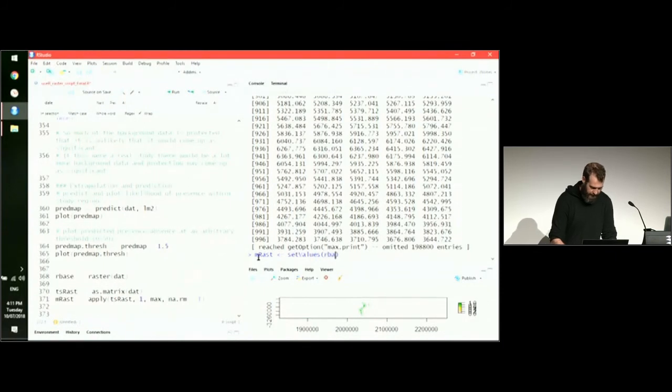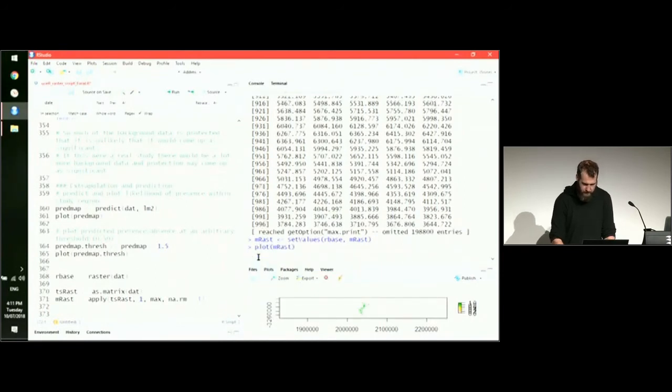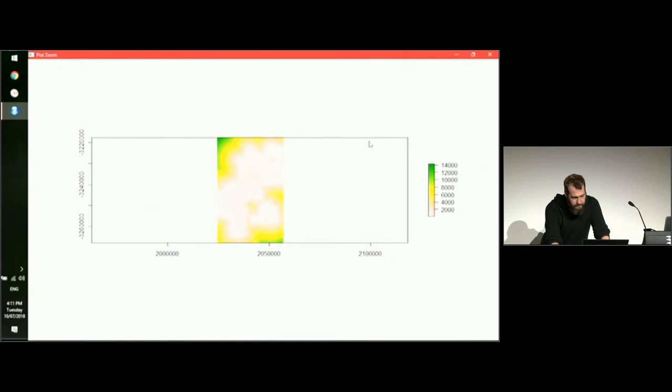We call on that rbase again, so it'll get all the geographical data from rbase and apply it to mrust. Then we can plot it, and it'll plot out now like a geographical data set. Okay, it looks crazy. There actually is nothing there, but I hope.